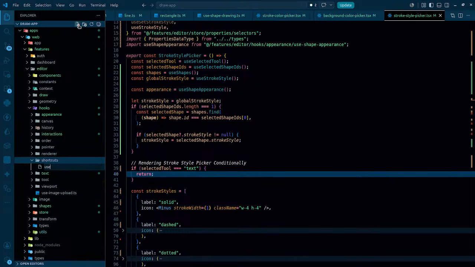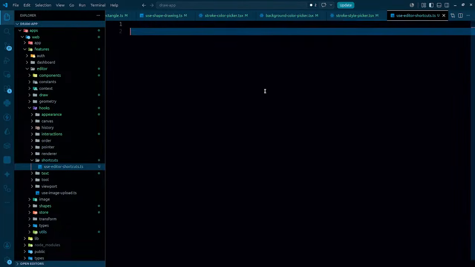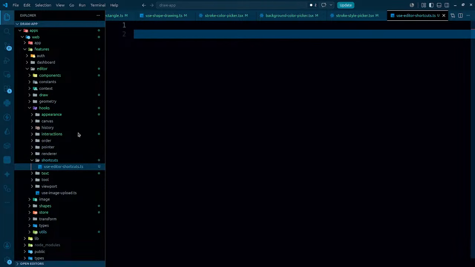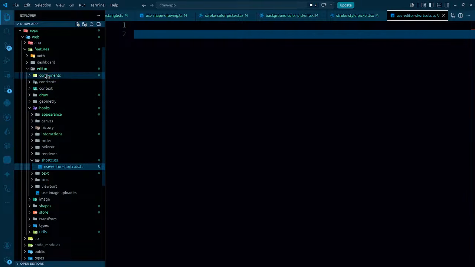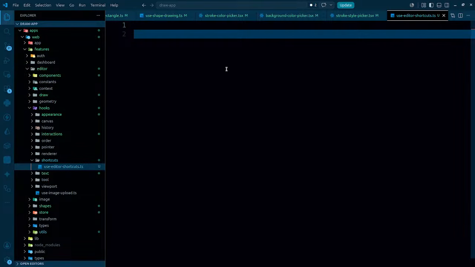So use board shortcuts or editor shortcuts, that doesn't really matter because we've been naming it editor. So editor shortcuts.ts. Here we are. Why did I name it editor? Because at the end of the day the main file name is editor, so that is why.